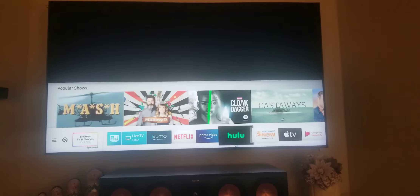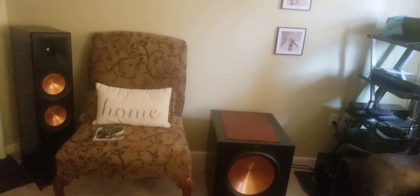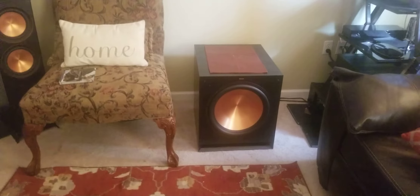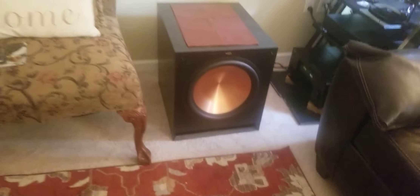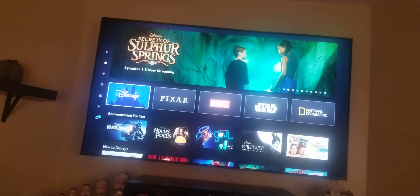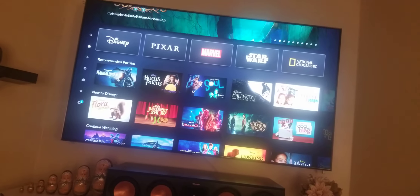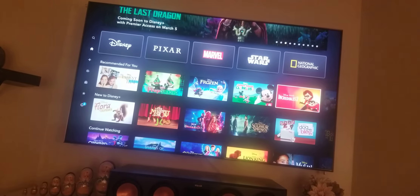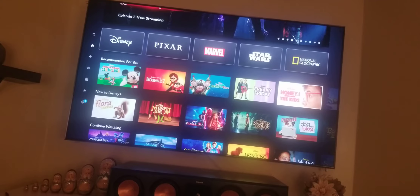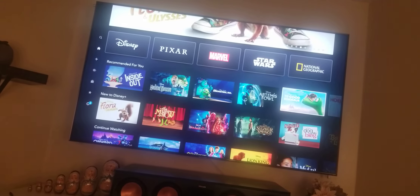Another app I want to show you guys is Disney Plus, and I absolutely love Disney Plus. It's probably my third favorite. Just so you know, I got two 15-inch subwoofers in my basement. Anyway, on Disney Plus — the Mandalorian is on there. Also, Mulan is out now for free on Disney Plus; you don't have to pay 30 or 40 bucks to buy it, I just waited until it came out.